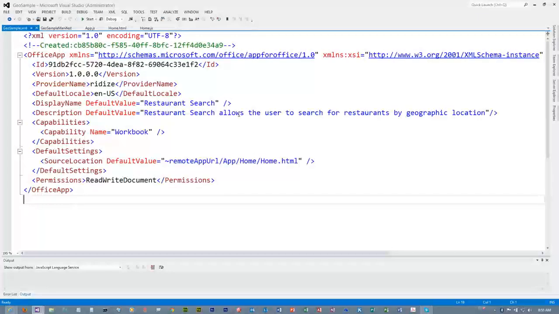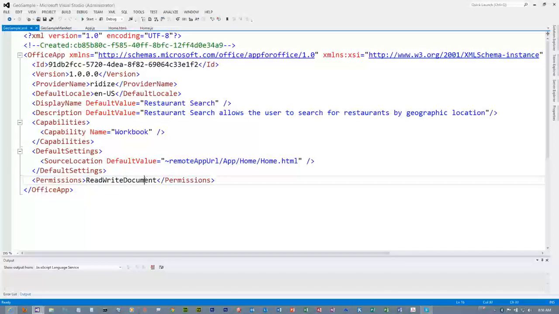So the other thing that's interesting is this is a behind-the-scenes view. You got a visual view, and you have a behind-the-scenes view. This behind-the-scenes view is pretty interesting, and there are two things we want to point out. One, source location. What this is telling the app is where do you want it to start when it runs. This could point to Bing.com if you wanted to have just Bing.com inside of an app. It could point to the URL of some web server that you have hosted somewhere. So an app is just really an iframe here with a start page. So that's the first thing to note.